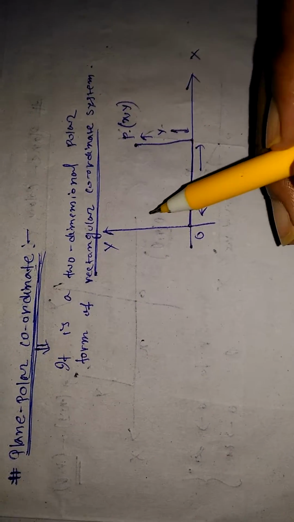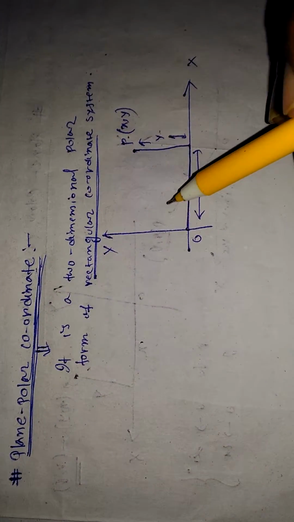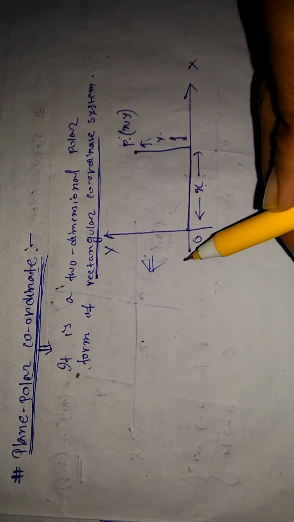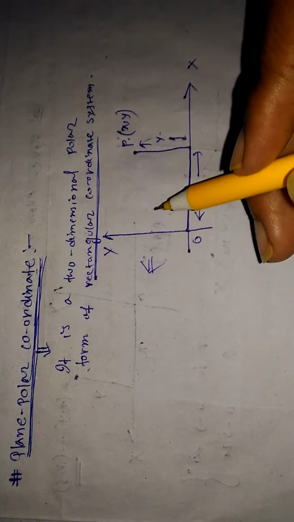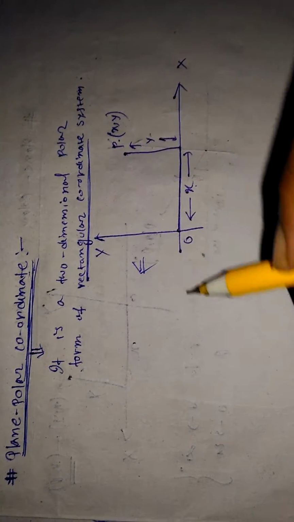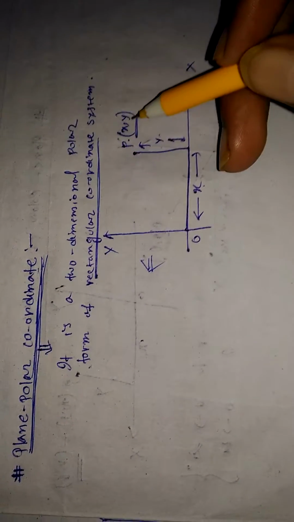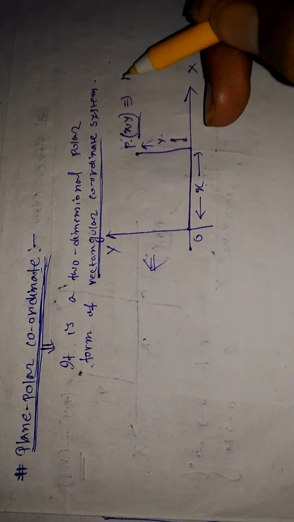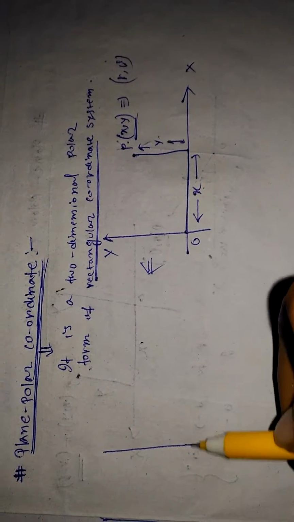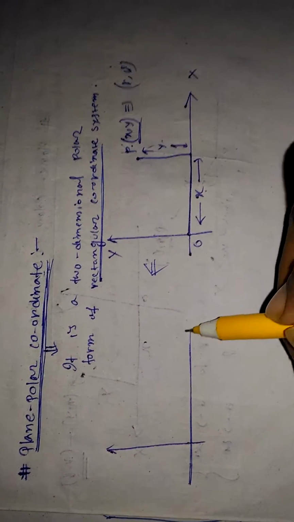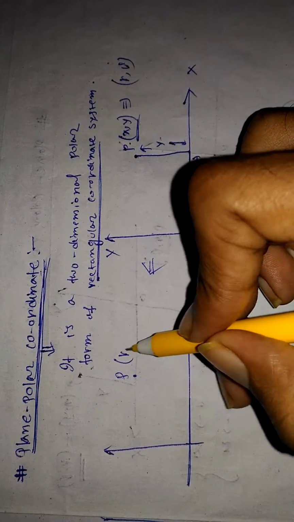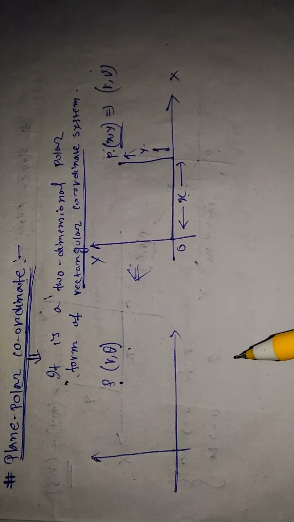Now we have to understand the plane polar coordinate system, which is the polar form of this type of coordinate system. If we want to get the polar coordinates from these coordinates, there also we need two variables, but instead of x and y we use r and theta. So if we imagine that this is our plane polar coordinate system, and this is a point P on this plane, then P can be written as (r, theta).